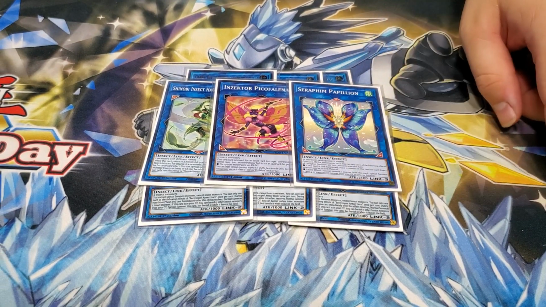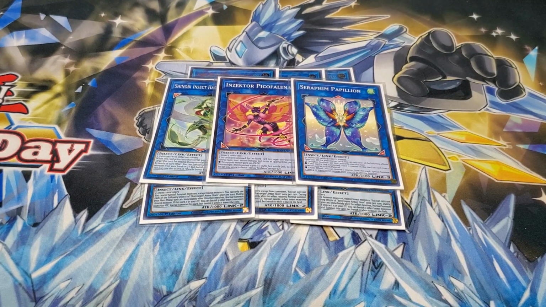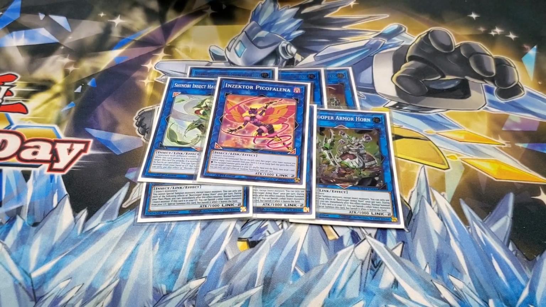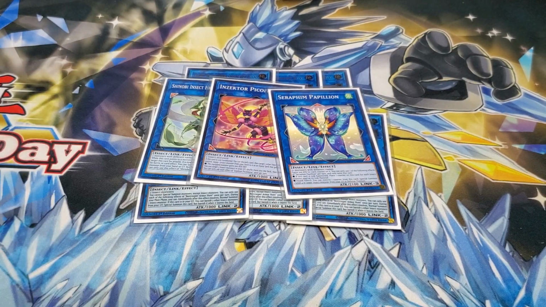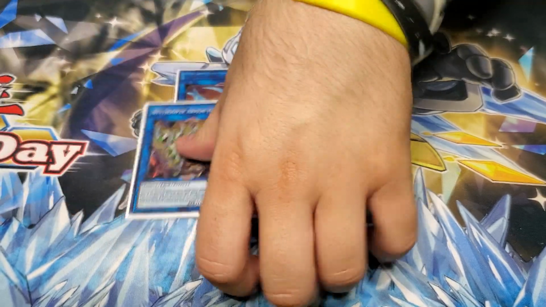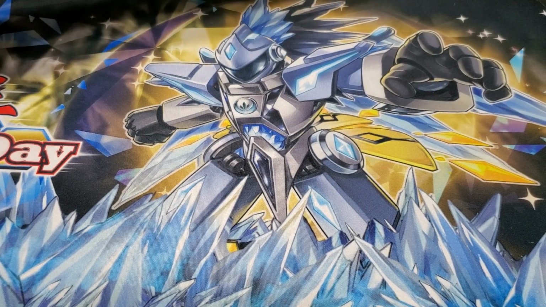But you can detach from it or remove a counter from it to special summon 1 level 4 or lower insect from your grave in defense position. I think it's level 4 or lower. Yeah. So that's really good for special summoning back Sting, because then you get the negate and you get a search. So it's super good for that. That's it for the bug links. They're really good. Like Battle Wasp is insane with the bug links.